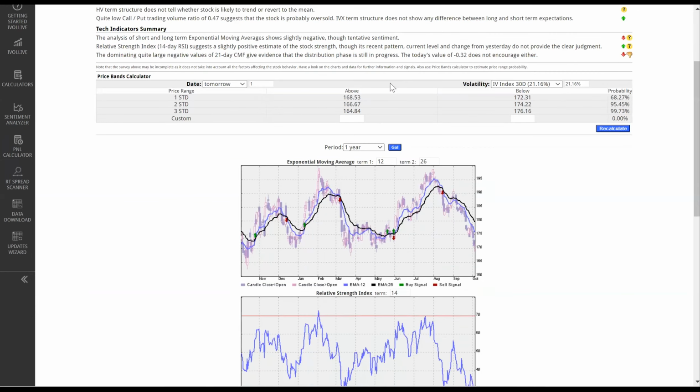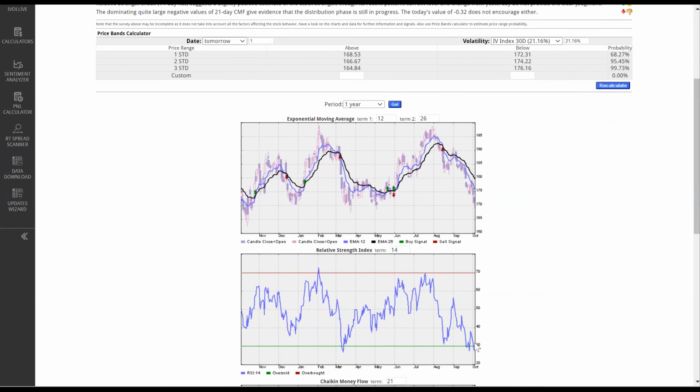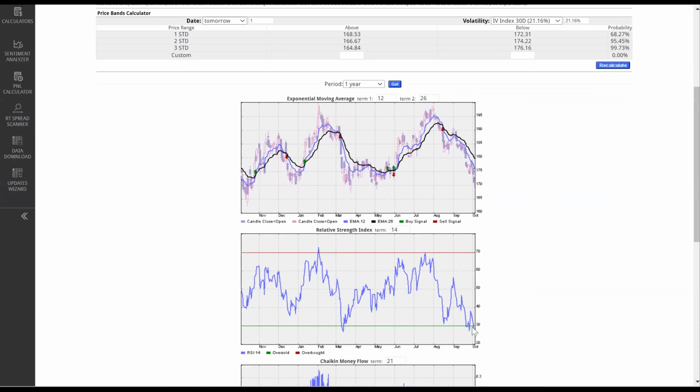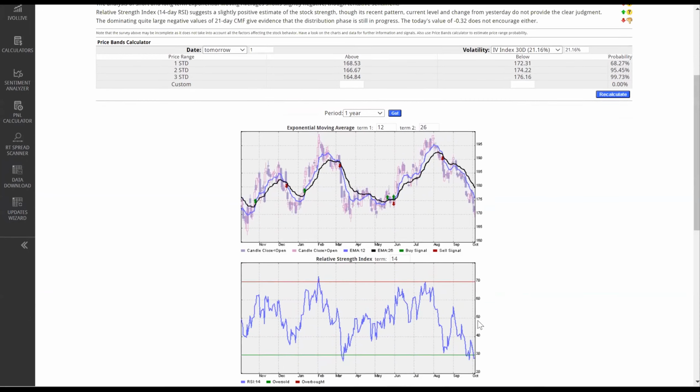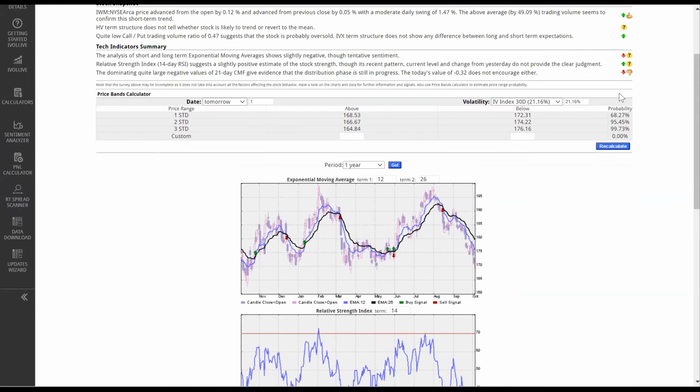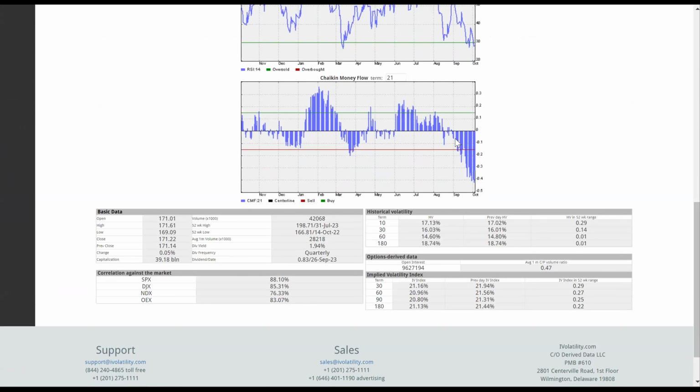And what this is saying is that it has turned bullish, but not heavily bullish, which is why it's a green arrow with a question mark. Here's the RSI. You can see now we've turned higher. And then we also have the Chaikin money flow index, which is negative. So if we go down to that, you could see we've just had this heavy selling with IWM over the past 2 weeks, which is demonstrated here.